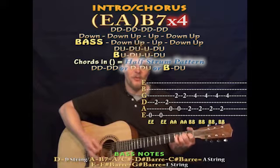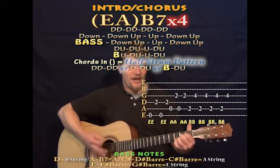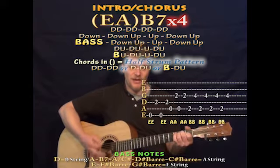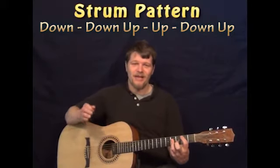So through that part, you could even do kind of a down idea, kind of an E 2, 3, 4, A 2, 3, 4, B. So kind of doing 4 downs on the E, 4 on the A, and then kind of an 8 down count on the B. And that might be kind of a cool, sneaky way to intro the tune or work your chords.